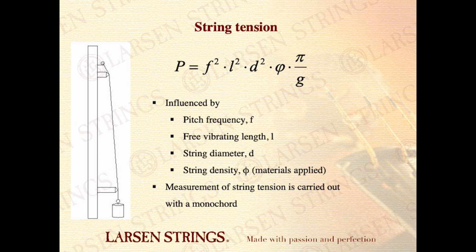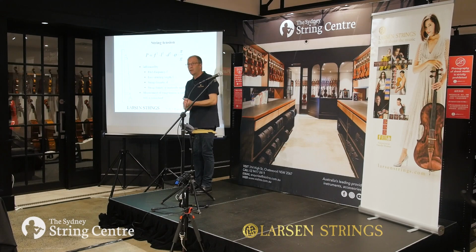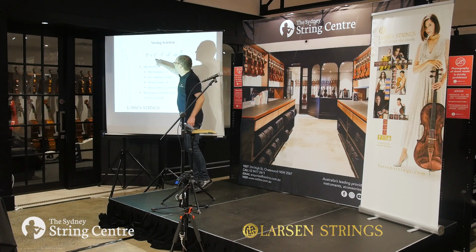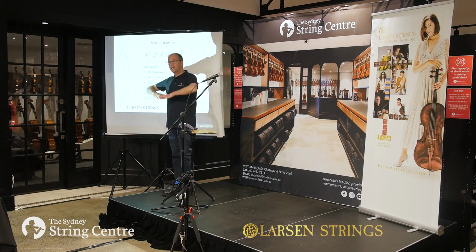What we can do is change the pitch frequency. Formerly we had 415 hertz for the A, and we lifted it up to 439. Today, the big orchestras are on 443 already as a pitch, and that means, of course, when I increase the frequency, I increase the tension. That's the whole reason for what the orchestras are doing.